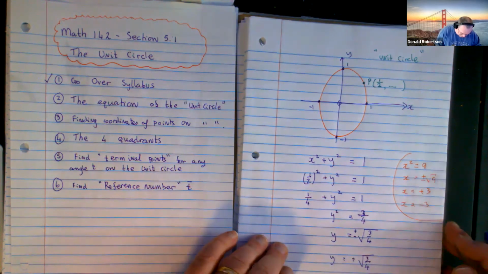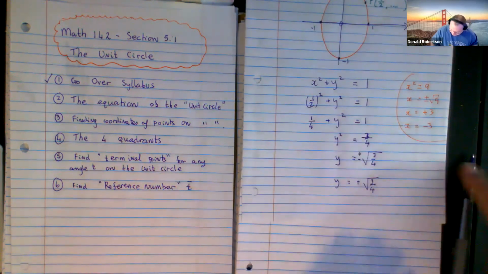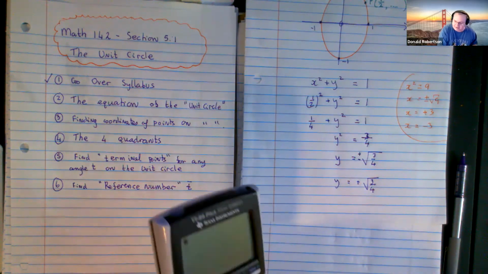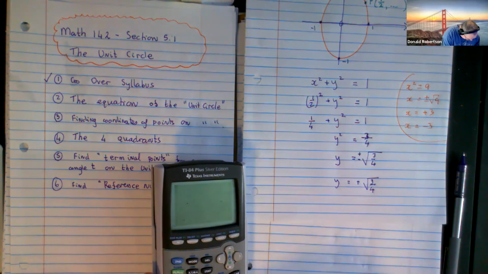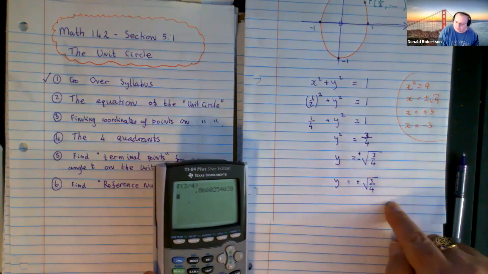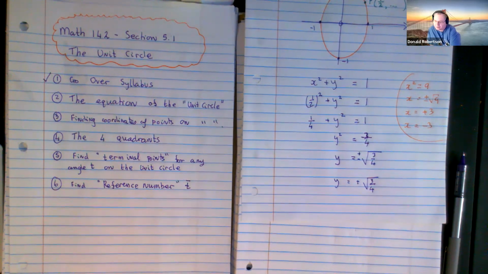Next stage is a bit fussy, but you have to do it. Let me tell you what you don't do. We love calculators because they save us having to do stuff, right? So you are not, say that again, not allowed to do this. Oh yeah, square root of 3/4. Ugh, okay, I'll write 3 or 4 decimal places down and call it good. We do not want decimal answers unless the question specifically, and it very, very rarely ever does this, says give me the answer to 2 decimal places, right?